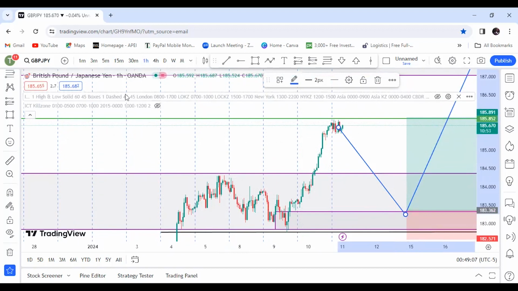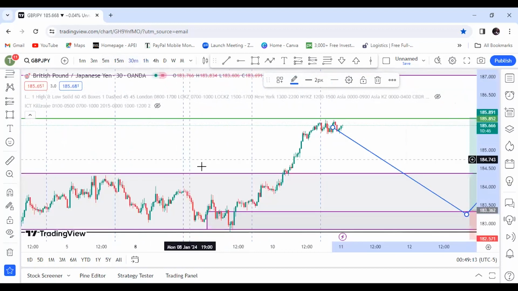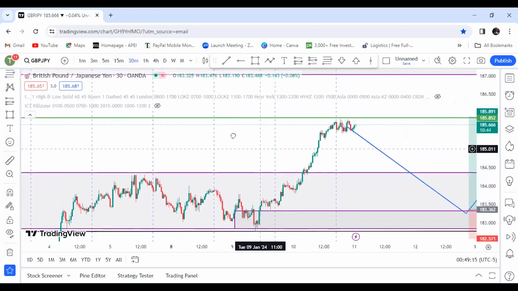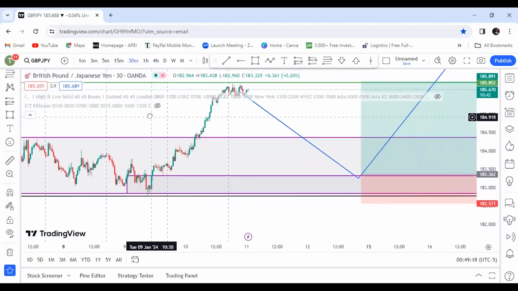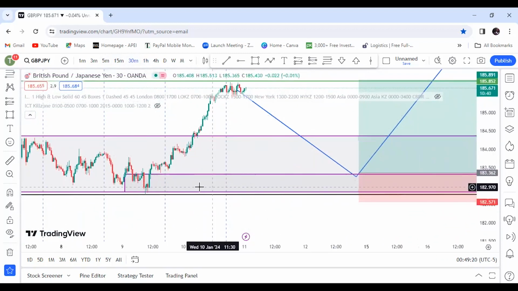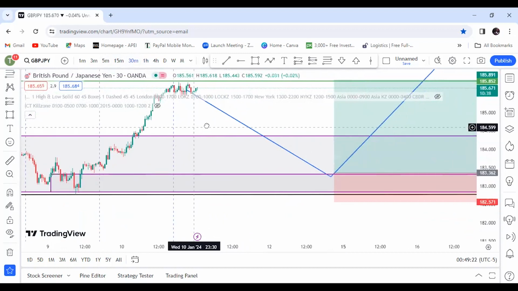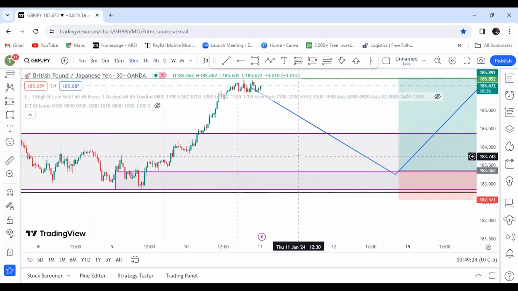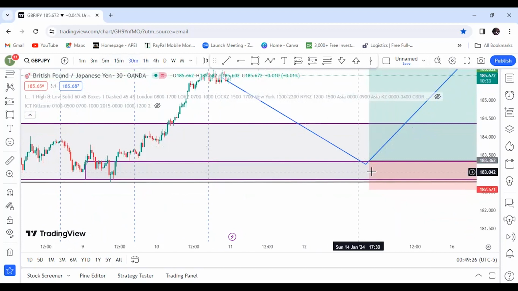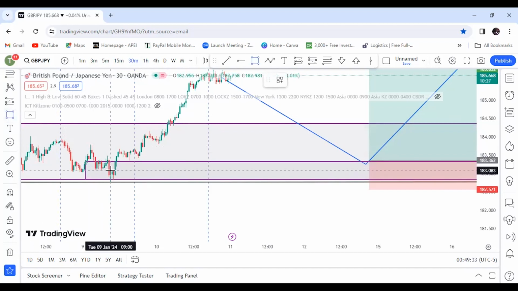So we use the 15 minutes time frame, the 30 minutes time frame, or the 5 minutes time frame for our entries. So we can go to the 15 minutes time frame. From the 15 minutes time frame, we can narrow down our risk. From the 30 minutes time frame, you can see we can narrow our risk. Because this is our entry level from the 4-hour time frame, and from the 15 minutes time frame, we have a key area here.